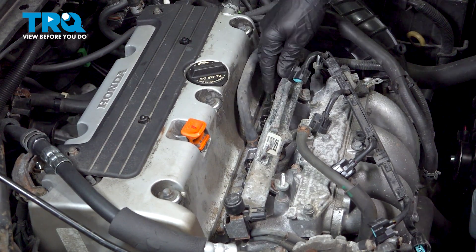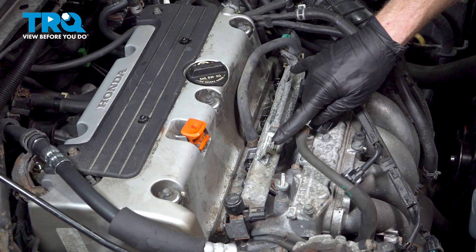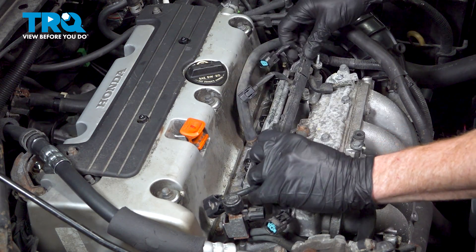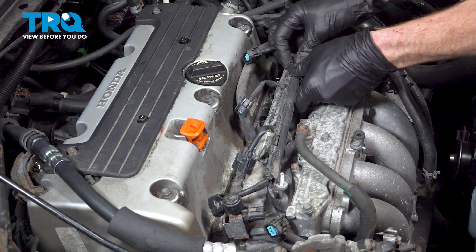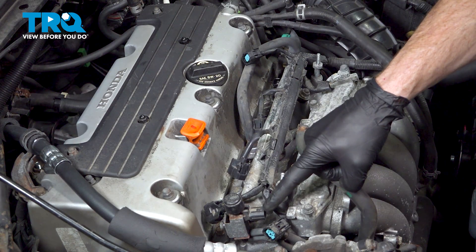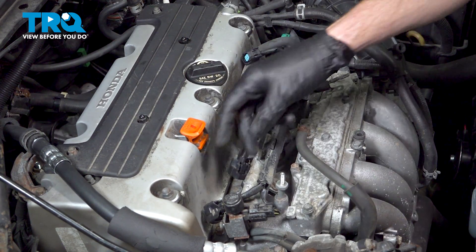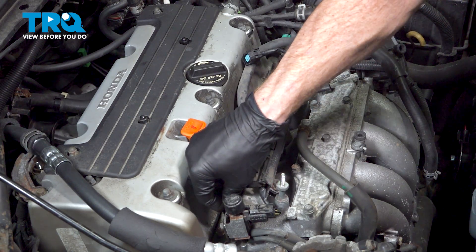Triple check that fuel rail is nice and secure. While coming along the top of the fuel rail, pay attention to these locking tabs. Swing the wiring harness over, align the mounting points, and lock it in. We want to make sure this is secure so it doesn't move around while driving. Double check that it's secured all the way across. Now continue on with the electrical connectors — starting from one end, make your way all the way over. As you go, listen for the click and give it a light tug to make sure it's secured. A loose connection will cause a runnability issue.